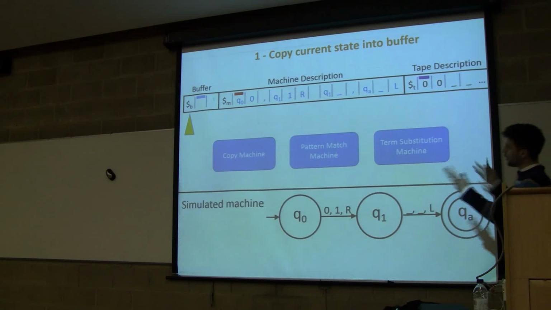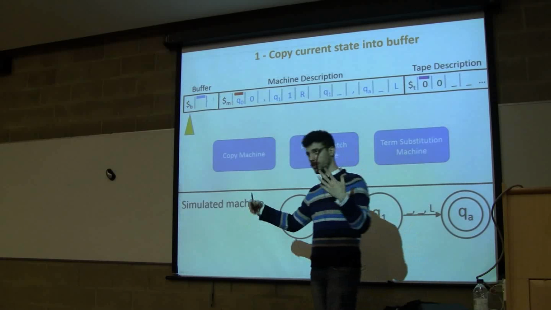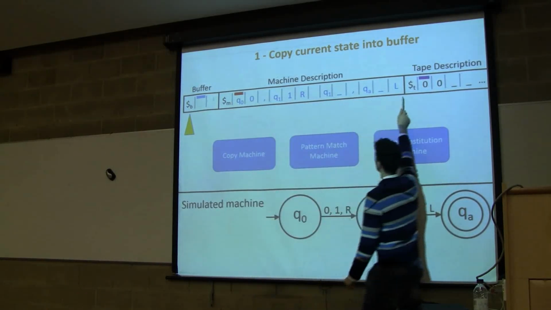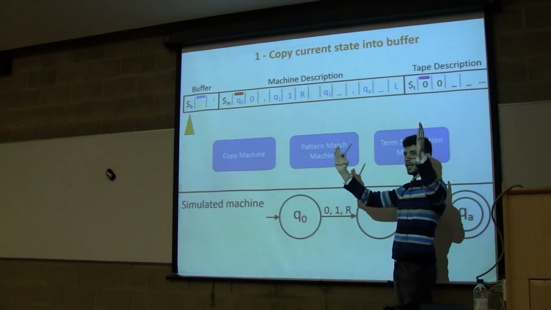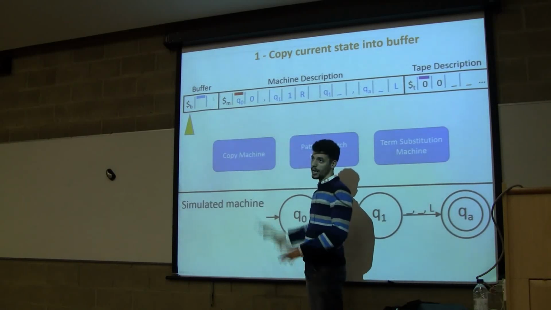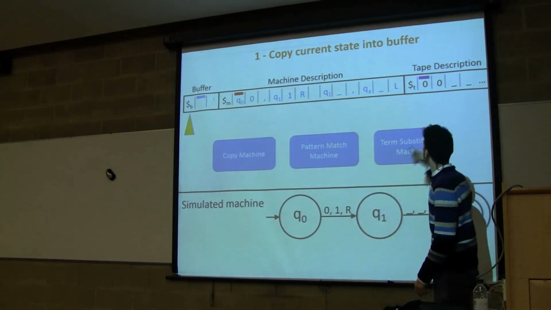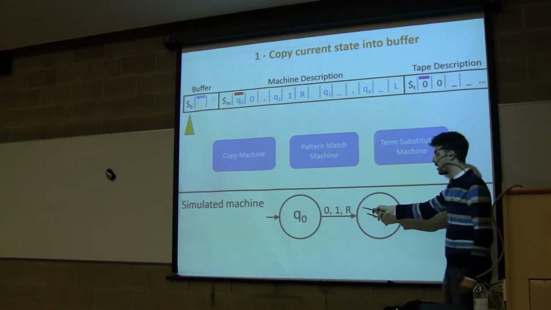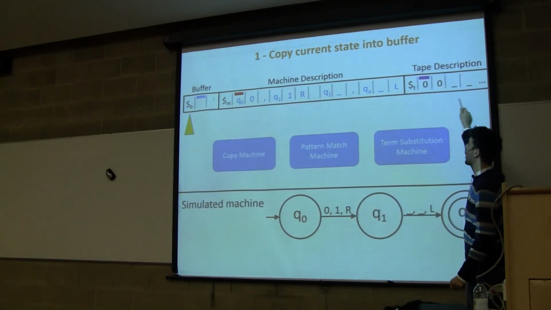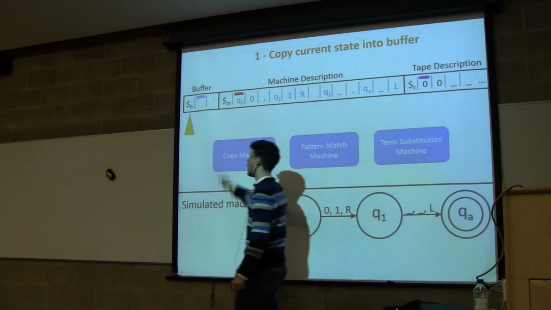So, the universal Turing machine. You grab this Turing machine here, you encode it with the unary encoding I told you last time, and you put that unary encoding here on the machine description part of the tape. Now, here I'm not using unary encoding. I'm using a higher level encoding so that you can follow more easily. Then you take the input tape, so the input you want to give to this Turing machine here, and you put it in the tape description part of the tape of the universal Turing machine, and then you have the buffer.